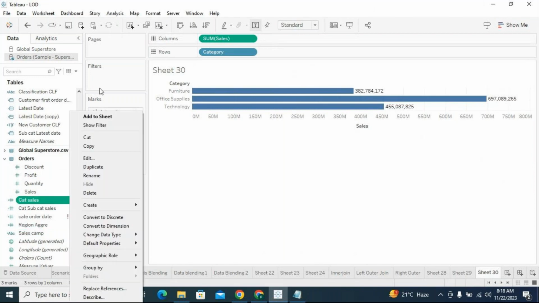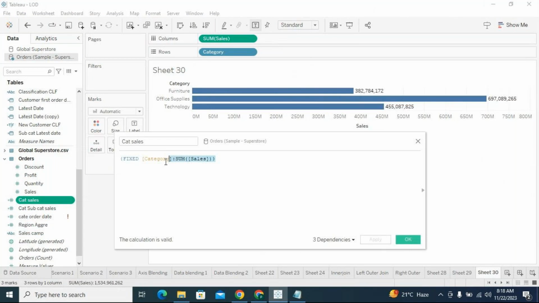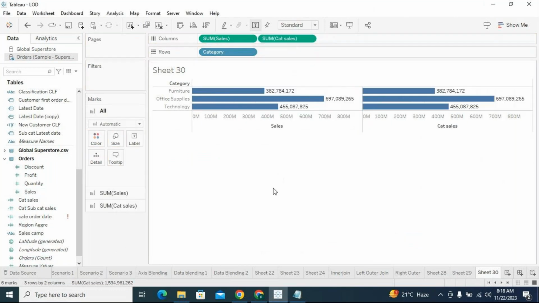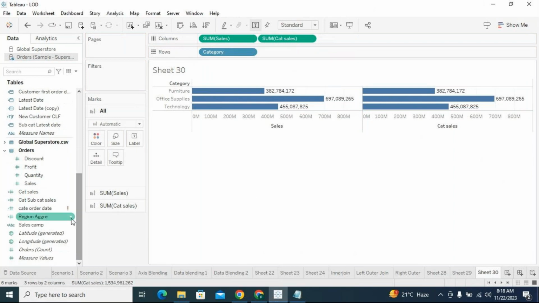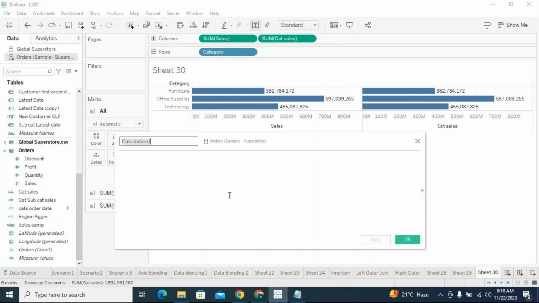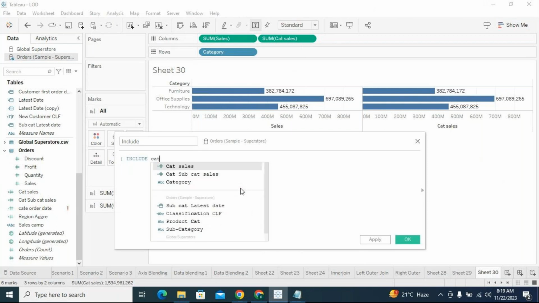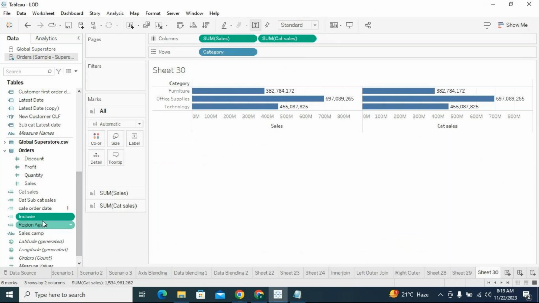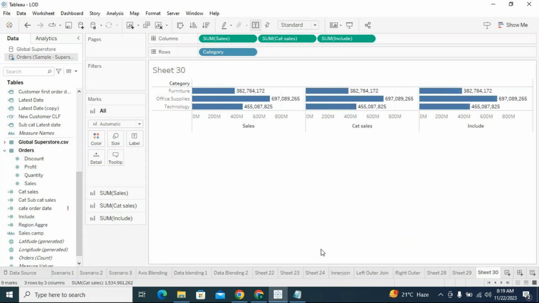Category level sales using fixed LOD, category level sum of sales. For example, include at a category level sum of sales. Did you find any difference between these three?